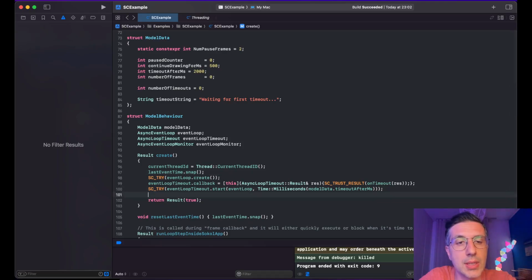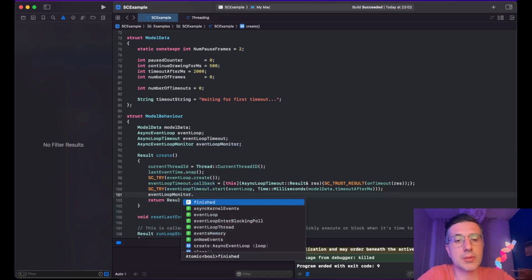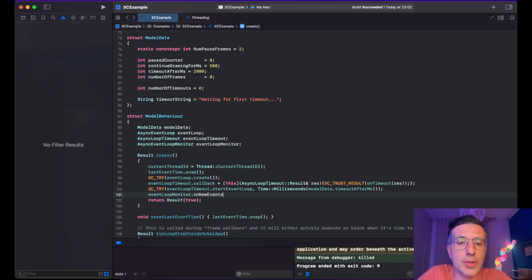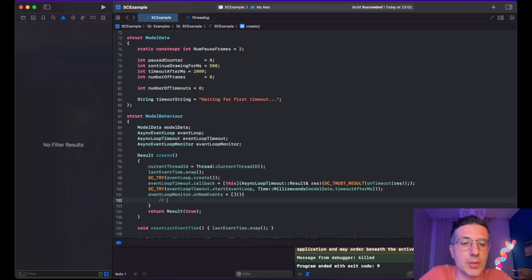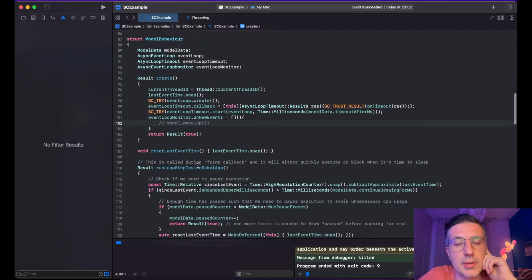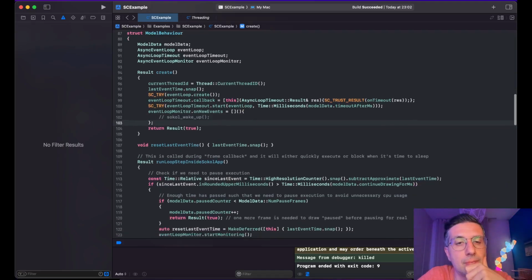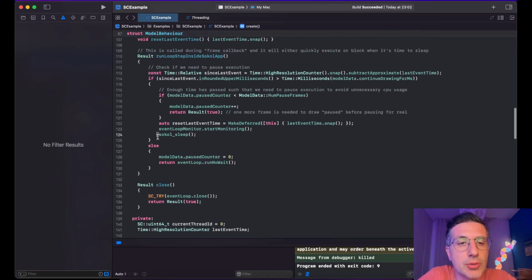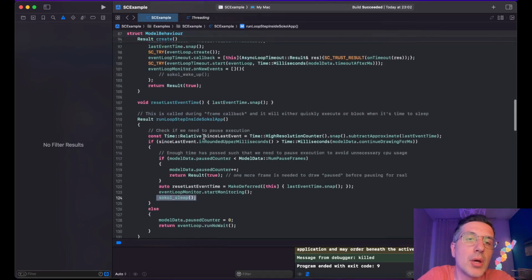So let's say event loop monitor dot on new events. This is where we need to call the so-called wake up function that does not exist yet. But let's say we have this magic function, so the so-called sleep will be unblocked.